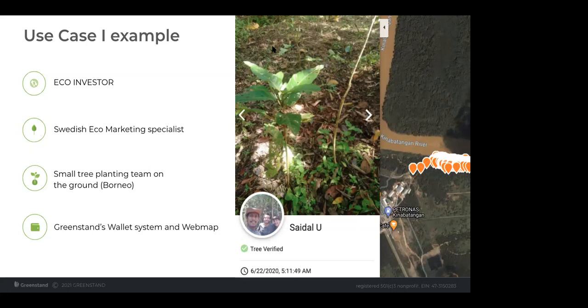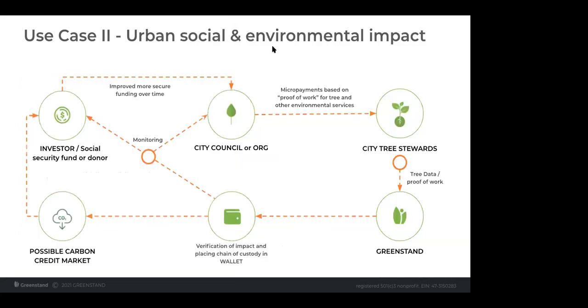So he now has the direct link to organize these planters and mobilize them, and then to take that impact and market it directly to his eco investor. So this is really a new way of organizing reforestation.